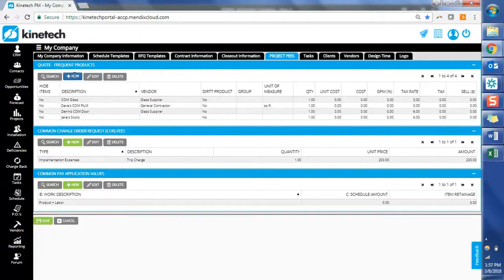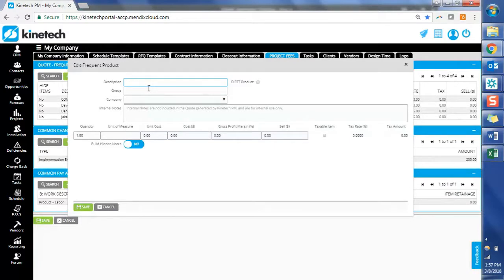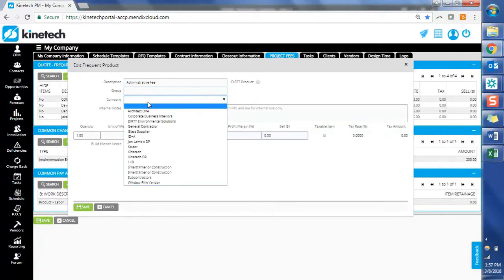So let's actually build out an admin fee here. So we'll just say administrative fee. It's not dirt products, so I'm going to leave this unchecked. This group section is if you want to kind of order things in a particular way so that you can pull a bunch of these frequent products in at once. This one isn't going to be a part of the group, so I'm going to leave that blank.